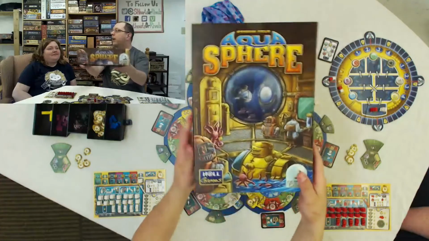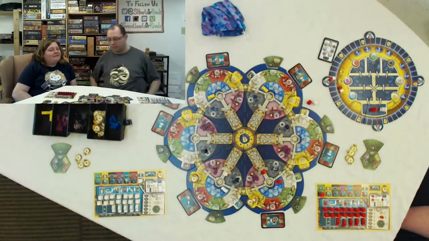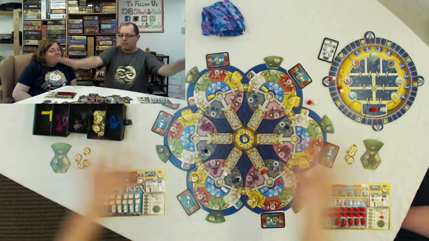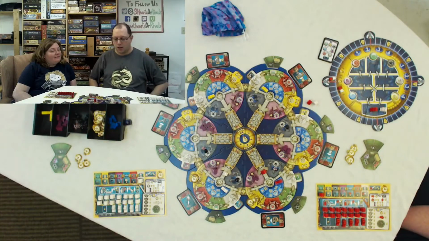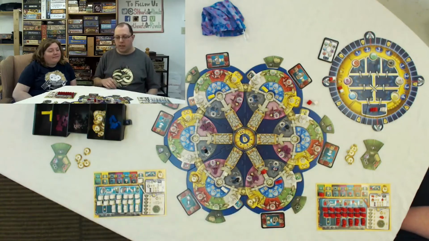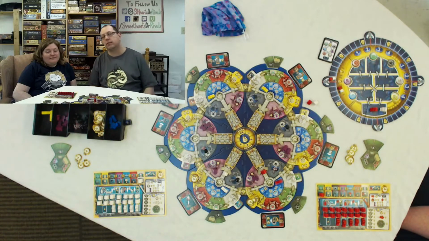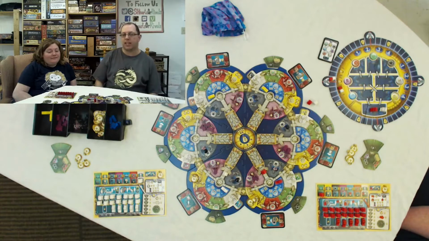Aquasphere. Here we go. Put that over there. We got the board set up. Interesting board, many different pieces. It's all random, and there's cards that show you where you start, which is also random. And there's a setup for that board, which is all random. So it's a very, very random setup, which is kind of cool.